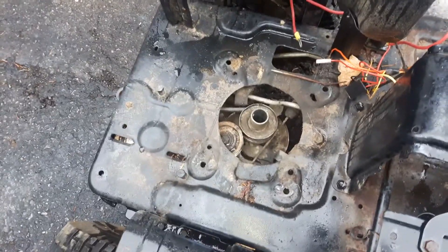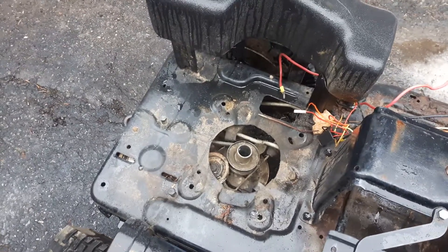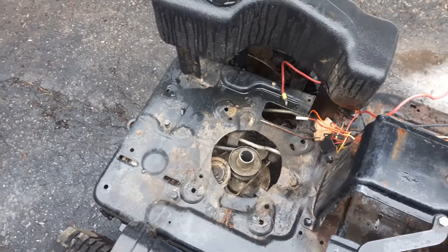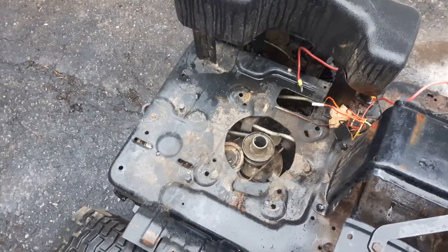It's easier to leave the pulley in place — as you can see, the belts are still in place. I already have ideas how I'm going to modify the drive system on this machine, but the transmission will have to come out to do that, because I'm not monkeying around through that tiny hole.